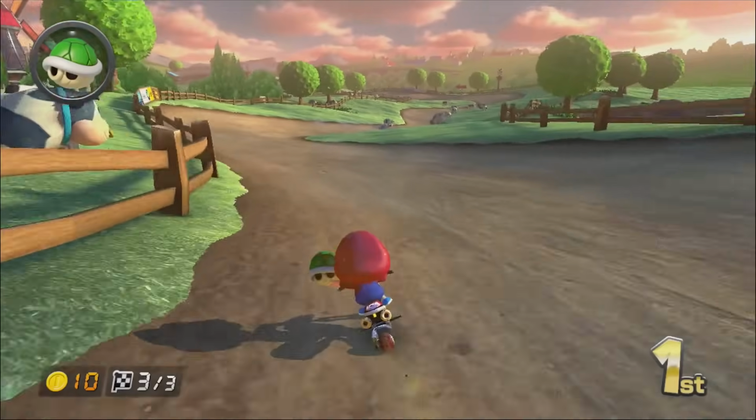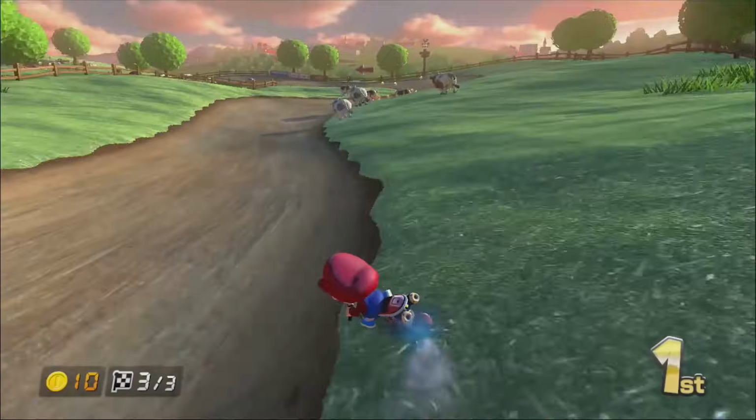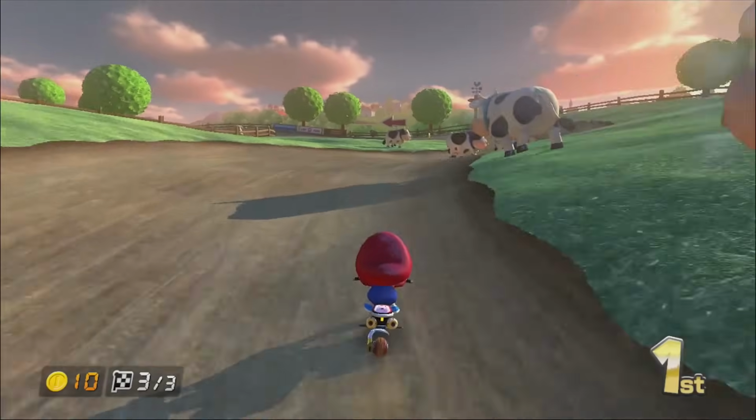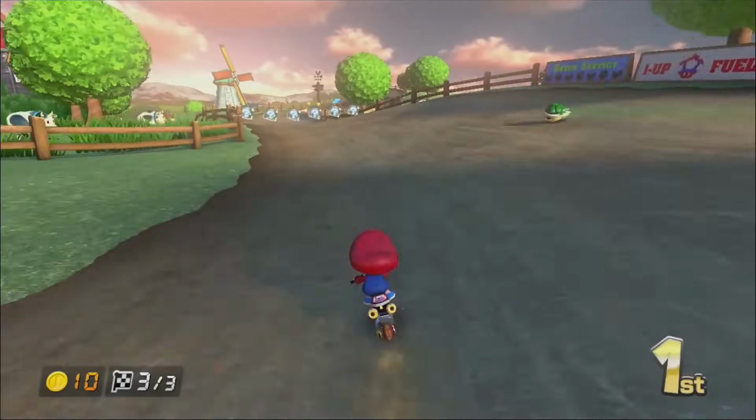You know you're on the final lap because the music starts going crazy fast. And this music's crazy. Dodge the cows. Just about managed to dodge through them all. And look at them. Look at the cows all over the place. Why are the fences on the outside of the track and not on the inside where the cows are?